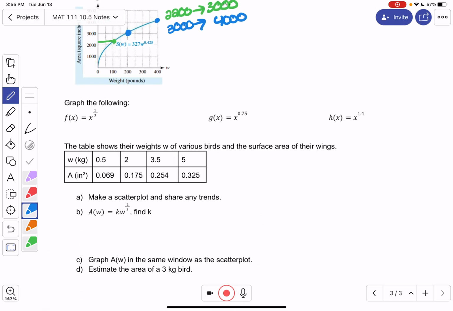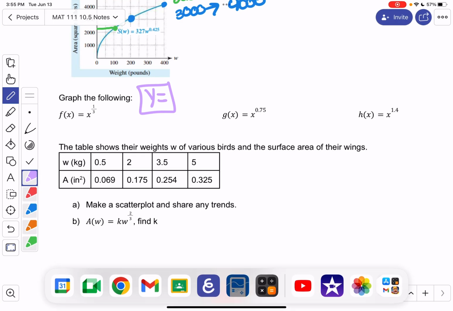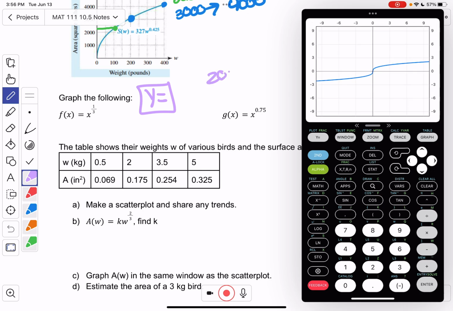All right, graph the following. So we're not doing these by hand. Why would you, if you paid money for a graphing calculator or use the app? Y equals. So on your calculator, the top left button is Y equals. If you type those equations right in there, it'll graph them. So if we type X, which is the button right next to alpha, and then caret 1/3, and then you hit zoom 6, the zoom will take you to a standard 10 by 10 window if you choose 6. So there's our cube root function.